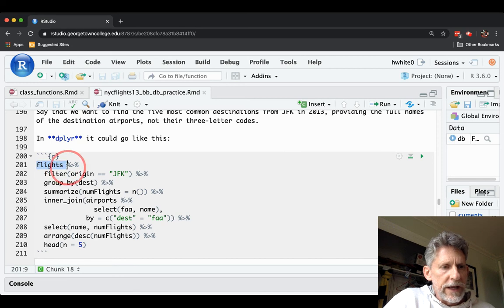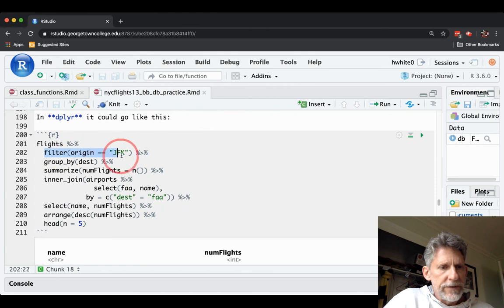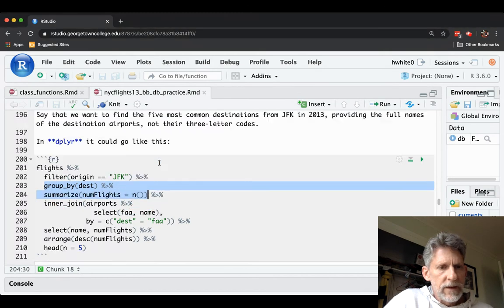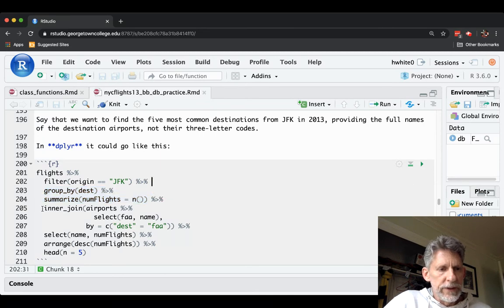You could start with flights, then filter for the origin to be JFK, then group by destination and summarize numFlights equals the call to the n function, counting up the number of rows in each group. That would tell you the most common destinations, but you need the full name of the airport, so you do an inner join with airports.